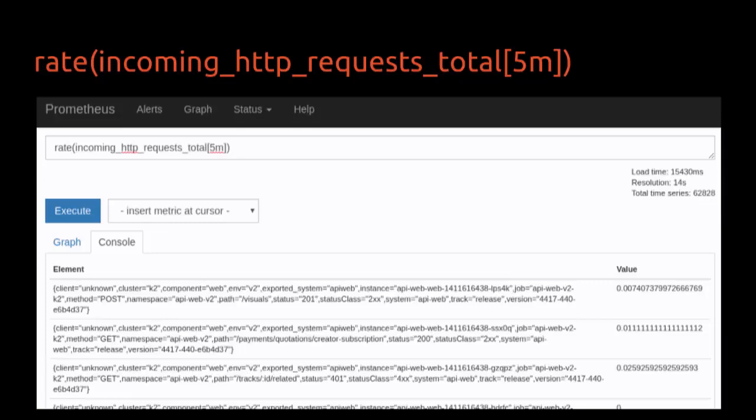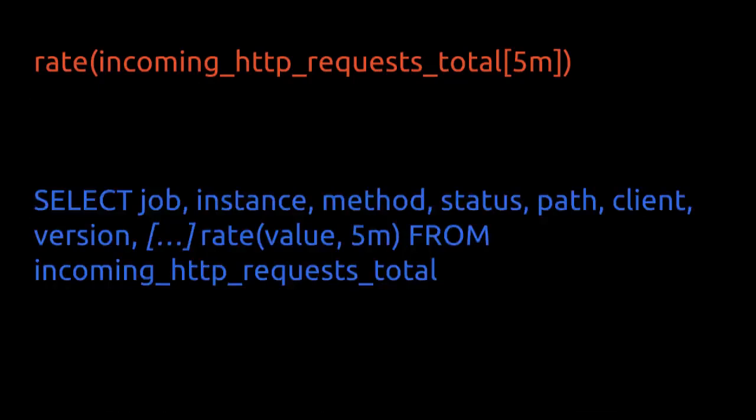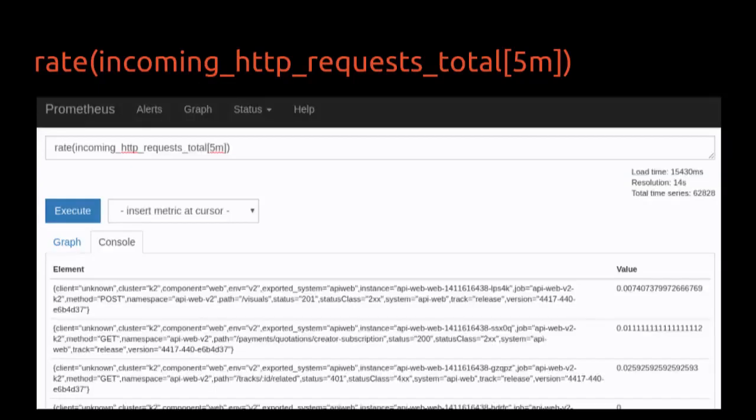Like every incoming HTTP request total metric has a lot of labels, right? So this is all coming from different, in this case, really Kubernetes pods. We have a pod ID somewhere here. The instance label is the pod ID here. It's usually an IP number, but we put the pod ID there. And you see it has a job, and then even different things, like different status codes. Different software versions, like it's all in the labels, and there are 62,000 combinations of labels.